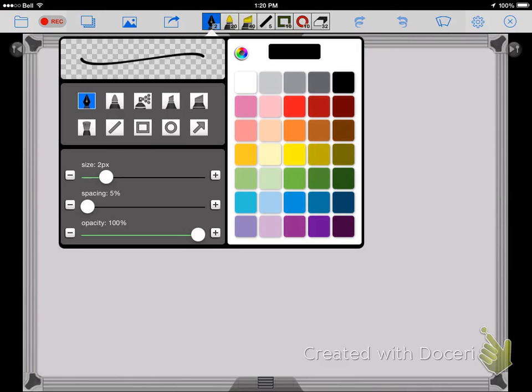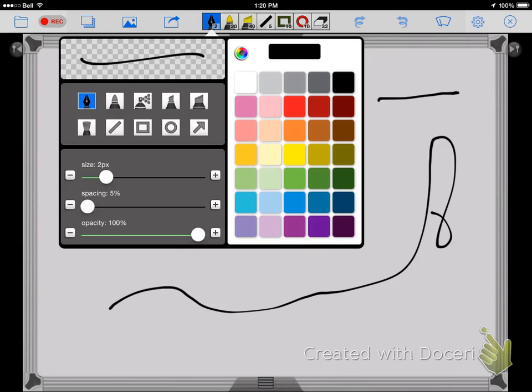And this one's really kind of neat because depending on how fast you use the pen, you get a different look to your line. So you can see if I do slow, it's thicker. If I go thin, it's faster. It looks like it doesn't have a very consistent look to it. And you can see that you have different tips available and different sizes and different colors.